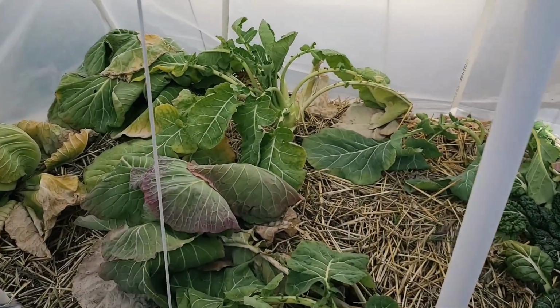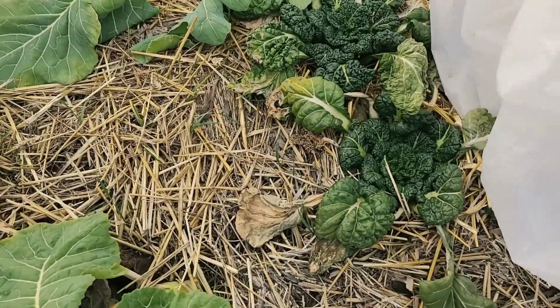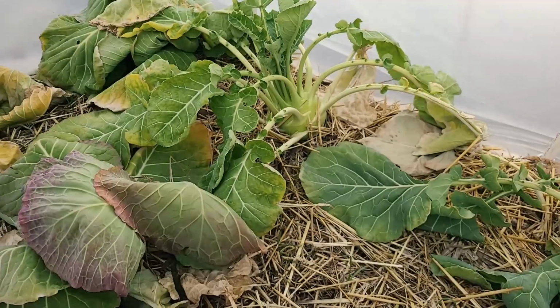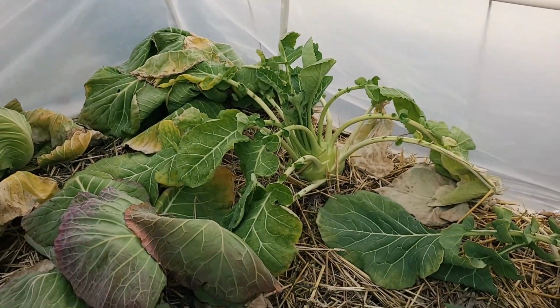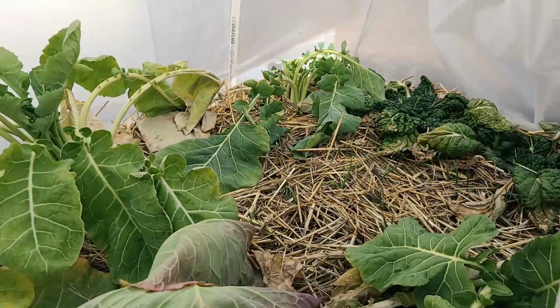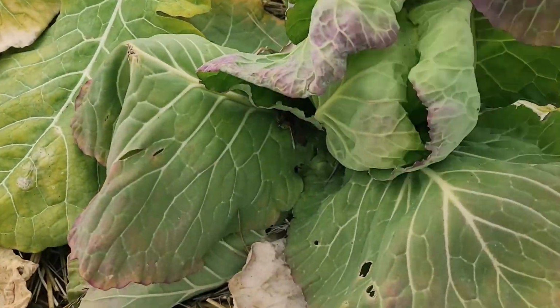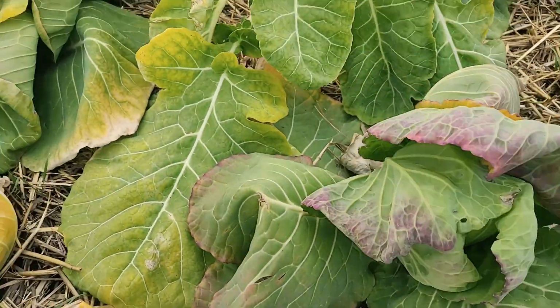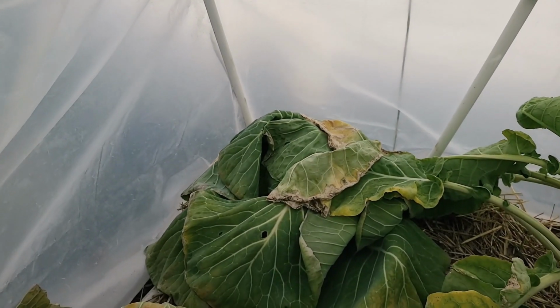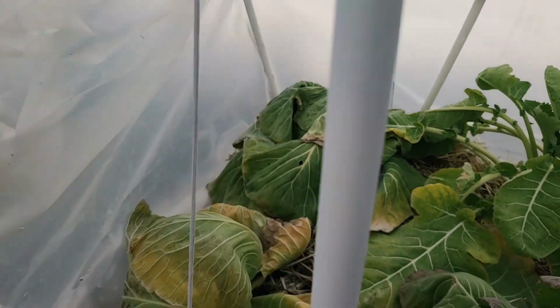Let's look at this closer before I harvest it. There's my chiji-misai. So a single layer of greenhouse plastic. There's the kohlrabi right there. Another kohlrabi right here. The cabbages seem to have suffered a little bit more. They seem a little dry. I'm going to be watering those. But wow, things have done really well in here.